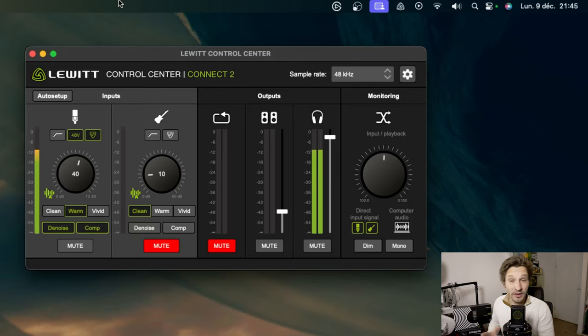If you have headphones on, normally compared to the beginning you can hear a difference. Already this alone, I find it is a simply incredible tool to have a minimum sound quality when you don't know anything about audio settings. You have the possibility to fine-tune everything further, but that's not really the goal of this video. What really interests us here is the fact that everything is automated. You can tell me in the comments what you think between the beginning where everything was deactivated and now where everything is activated and we've done the auto setup.